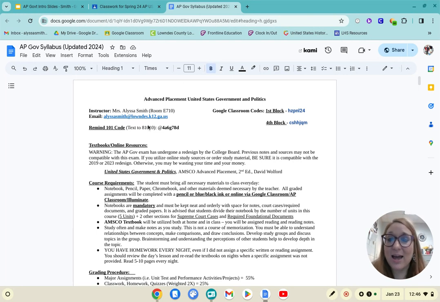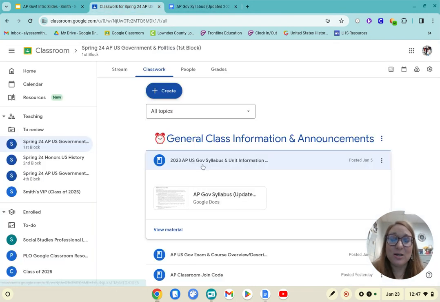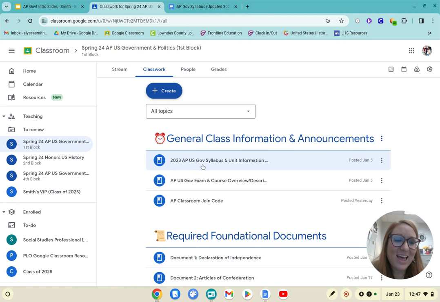I've told them that I can get them to a 3 on the AP exam. Everything I'm doing for them is going to be able to get them to that 3, but in order for them to get a 4 or a 5, it's on them. They have to make sure they do the work with fidelity, and they come see me for help if there's anything that they're struggling with. But I have high hopes, and I'm excited to get to know your students even more throughout this semester, and just teach them all the fun things that is U.S.